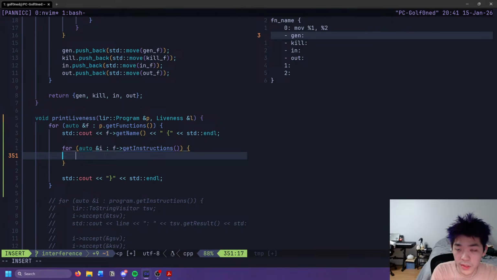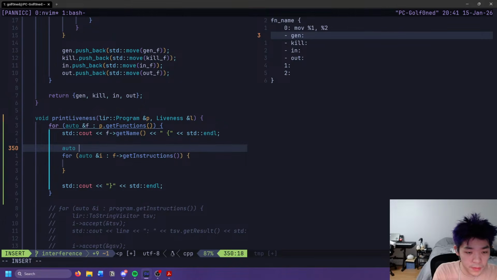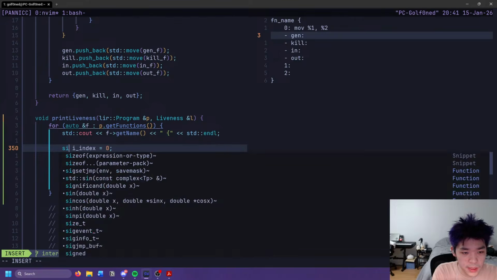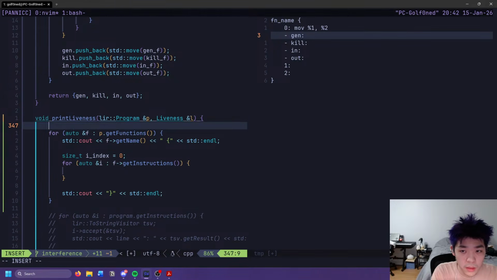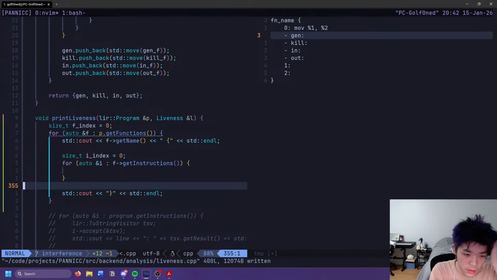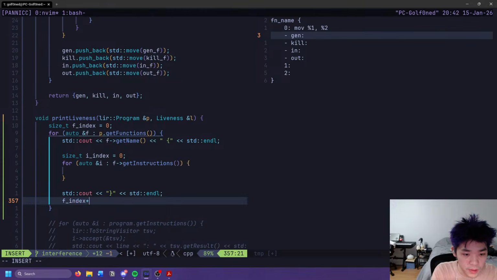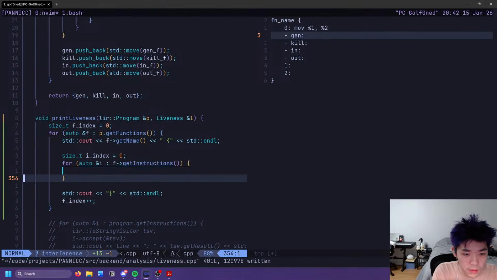Okay, and then now we do the instructions. Oh boy, okay. So we want auto. We can do size_t that. We do need function index, so we can do this as well. And then we can f index plus plus here.